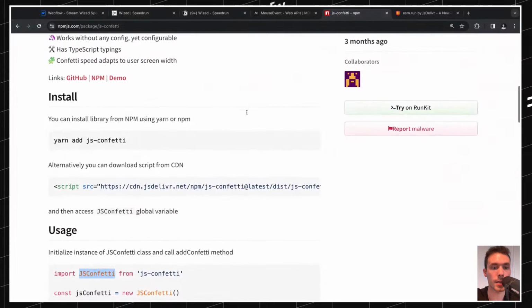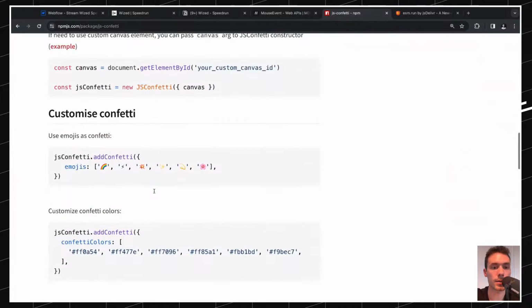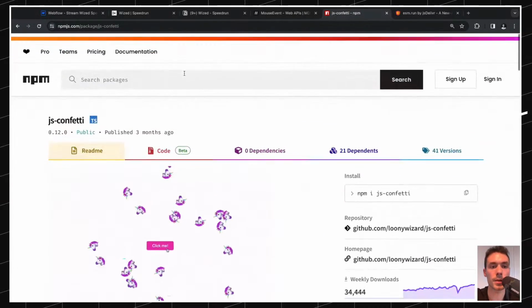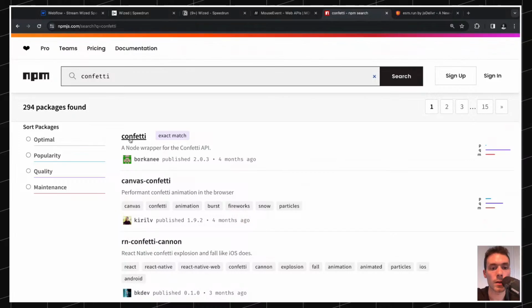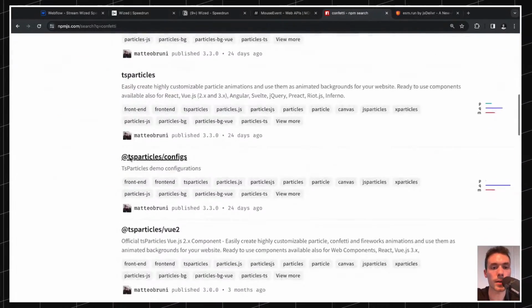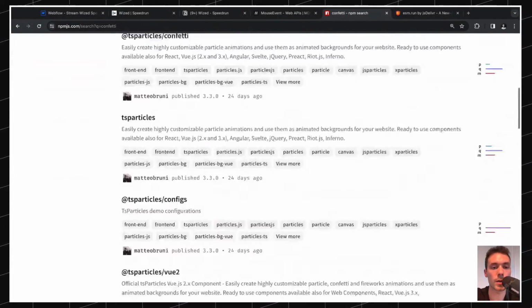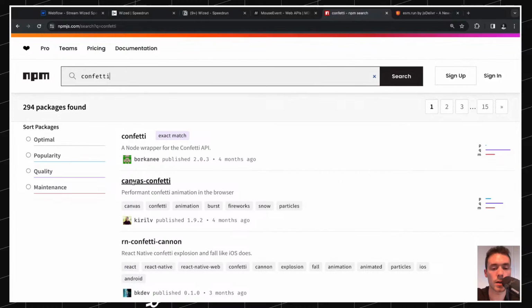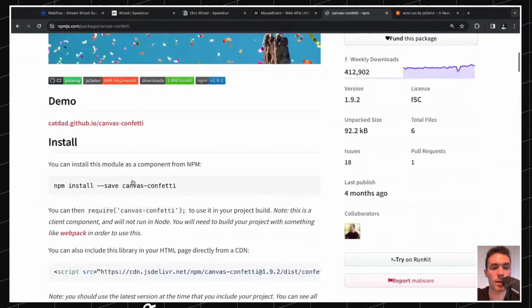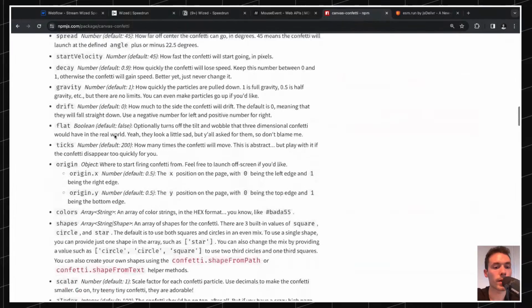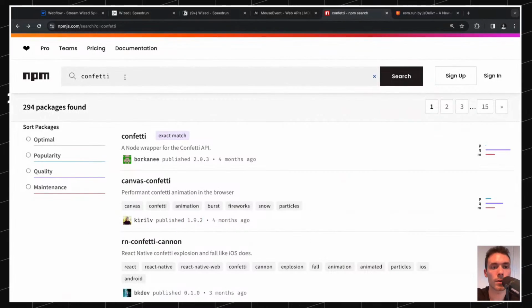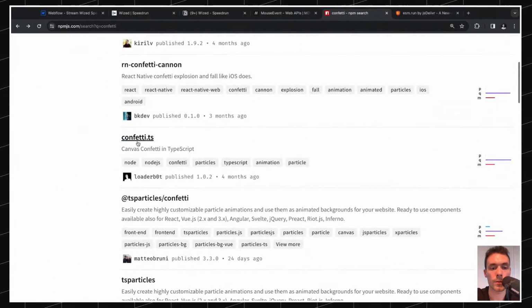Okay, give me 1 second. JS confetti, JS confetti. Oh, maybe that's not the one that I wanted to use. There's another one that's simpler. Chemist confetti. Confetti JS, confetti TS.